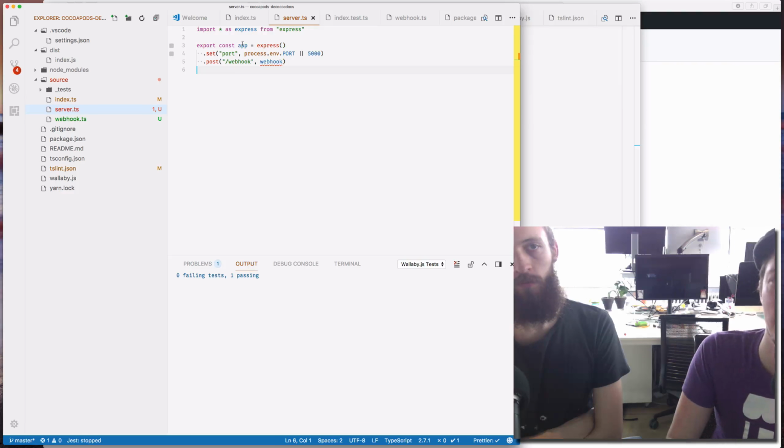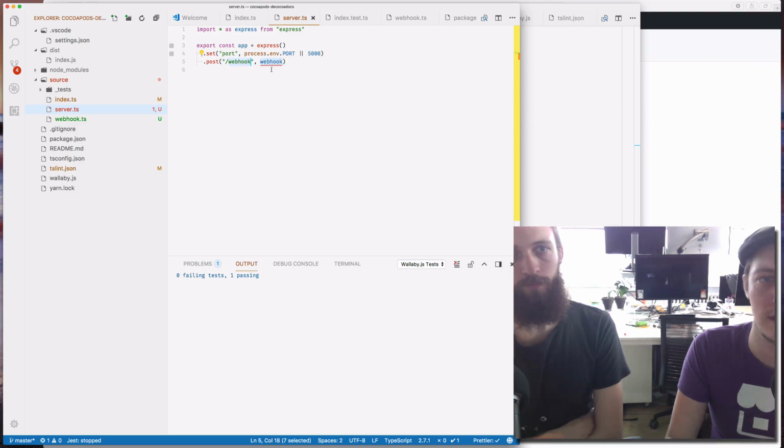So what this sets up is a web server on the port 5000 by default, or if someone tells me the port, then we'll use that. And it says listen out for a post on /webhook. Okay, and webhook here is going to have to be a function that we can handle in a second.